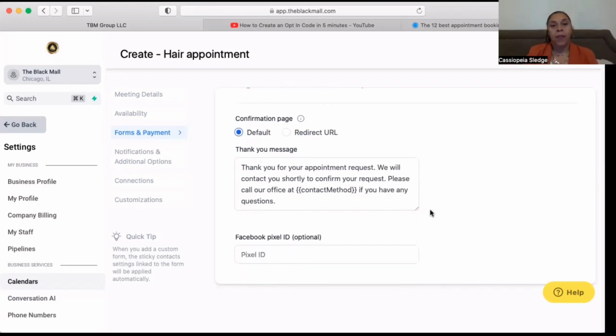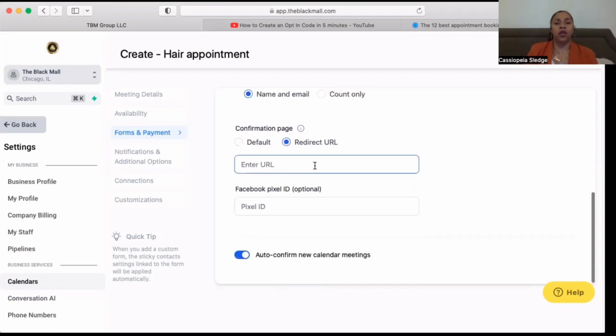Okay. Then you have the confirmation page. Once the person has filled out all the information, has booked their time, given their name, contact, any notes, and then once they've hit submit, it could be a redirect URL. A redirect URL just means that maybe you want them to go back to your website to keep browsing, keep looking, getting more interested, learning more about your company, maybe buying something else.